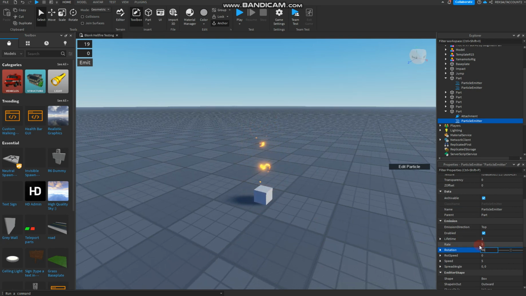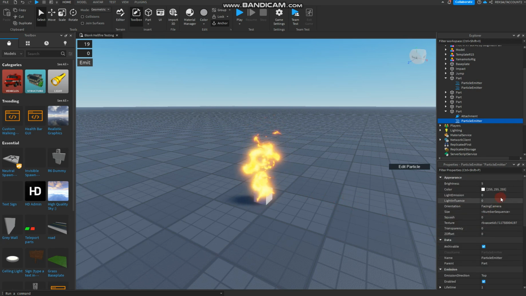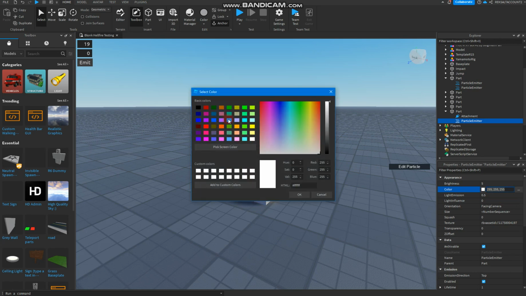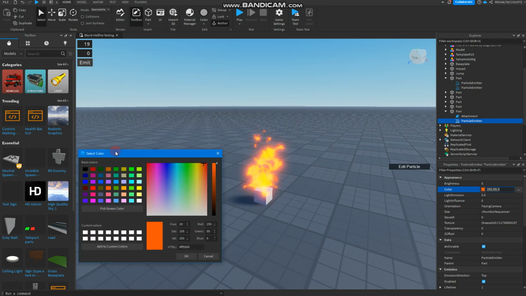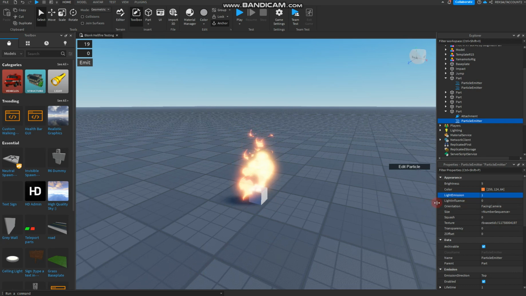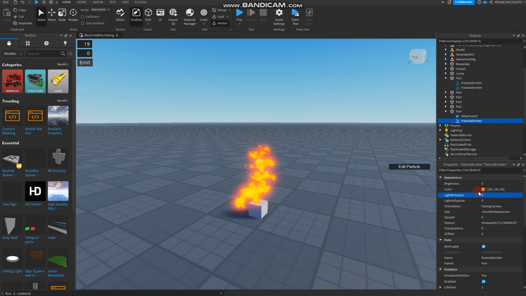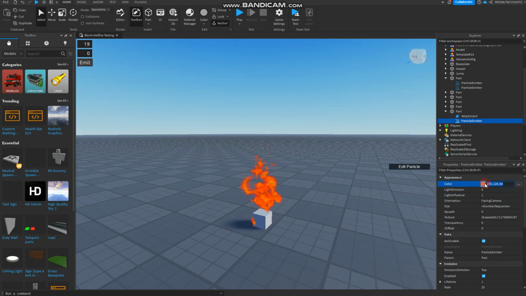You can set it to 360, minus 360. It's very easy, and it looks really good if you do that. If I increase the rate, it looks pretty nice. If I do 0.5, it's gonna look a bit brighter. So I'll just set it to this, and probably some lighter shade of orange, so it looks pretty nice. If I set this to just 1 or probably even 0, it's gonna look even better as well. So this is pretty interchangeable if you ask me.